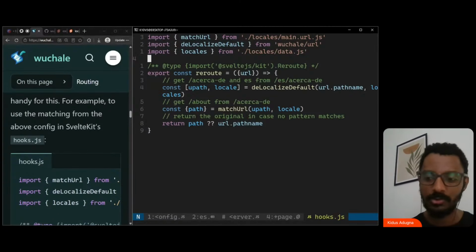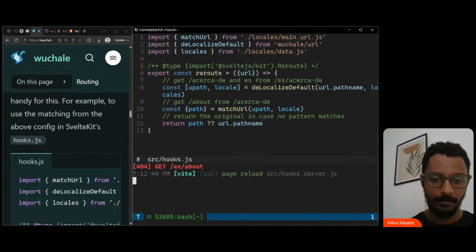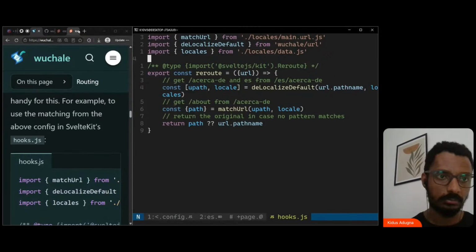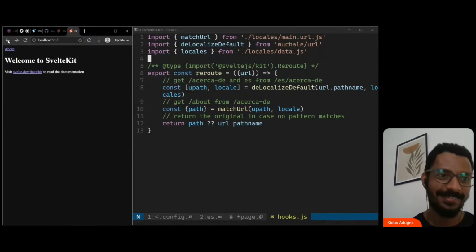I mean, reroute should be in hooks. That's a SvelteKit rule. And handle should be in hooks server. Now it works. All right.